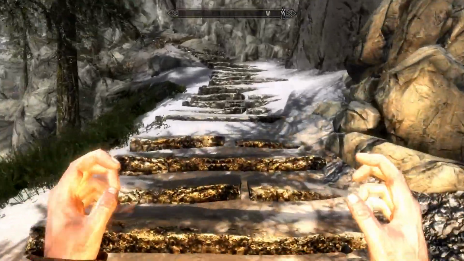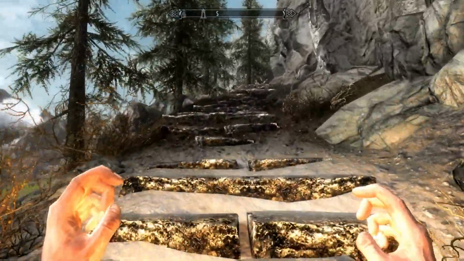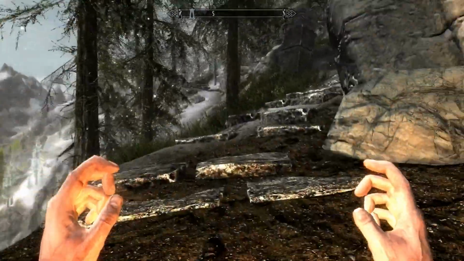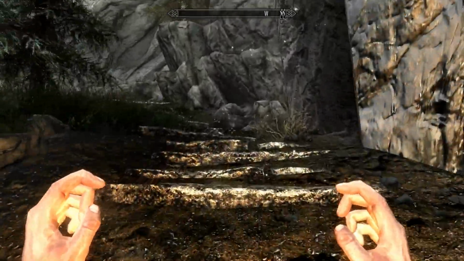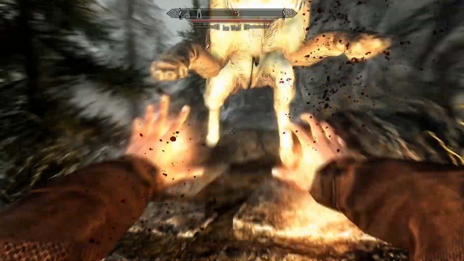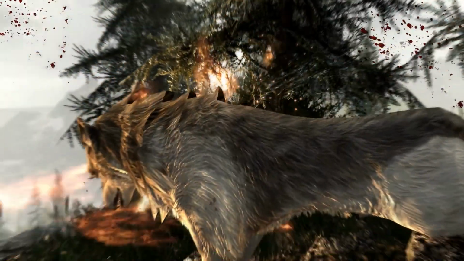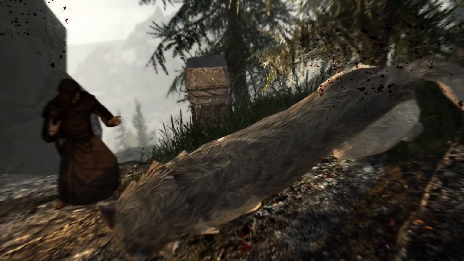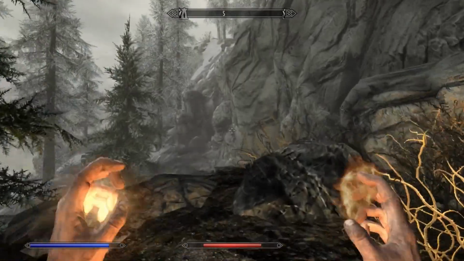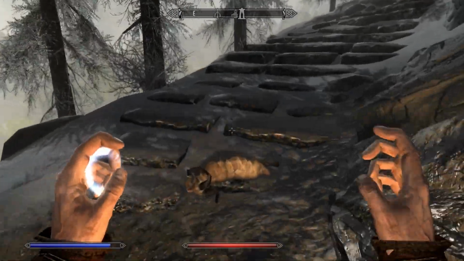All right. So let's start heading up the mountain, shall we? Here we go. Let's make our way up here. And let's see if we can find all these stone tablets. See if we can stop having animals attack us. Right, come on, Mr. Ice Wolf. Get out of here. So these guys are getting tougher. Yeah, that's what you get. There you go. Silly Ice Wolf. Let's go heal up. There we go. Alright, let's keep going.